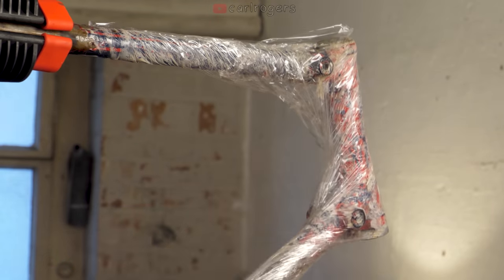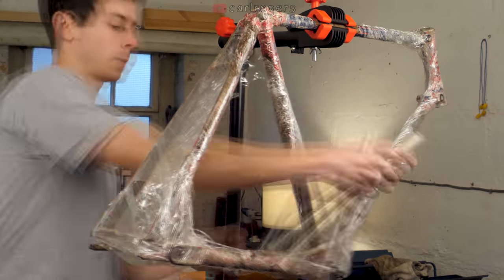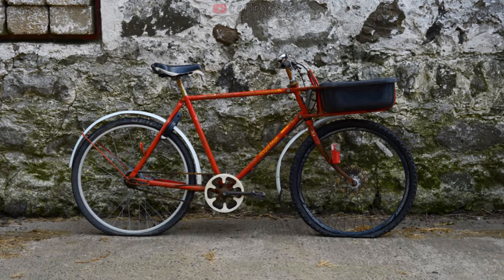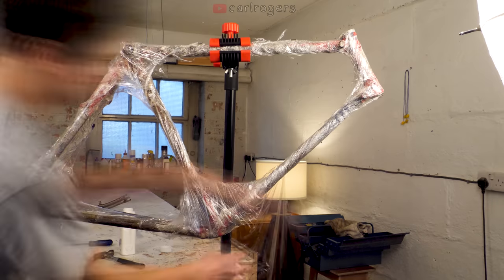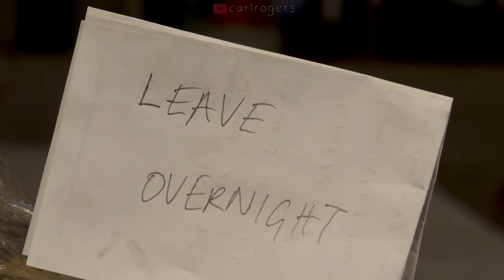So this isn't just any old bike. This is in fact an old Royal Mail bike you may have seen delivering post in the UK 20 years ago. And they were designed and built in Britain by Pashley to be indestructible workhorses, meaning they're extremely heavy and very slow. However, as you're about to see, they don't have to stay that way.